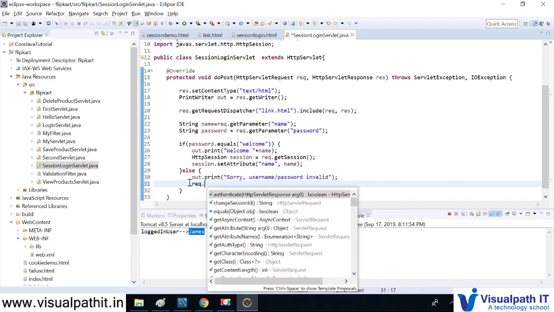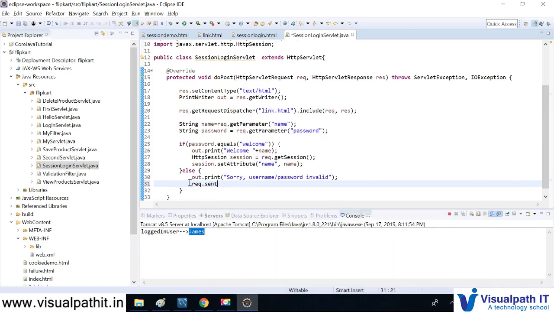And now I'm just redirecting to the login page, which is our session login demo.